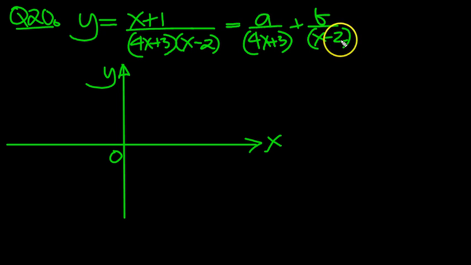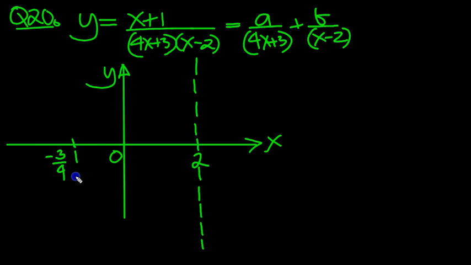So here we can see it shoots off to infinity when the denominators are zero. So we're going to have 2 as an asymptote here. So let's put that in there. And we're also going to have one when x is minus 3/4, isn't it? So minus 3/4. So put that in here. And that's an asymptote as well. So let's have a look at what happens either side of these asymptotes.